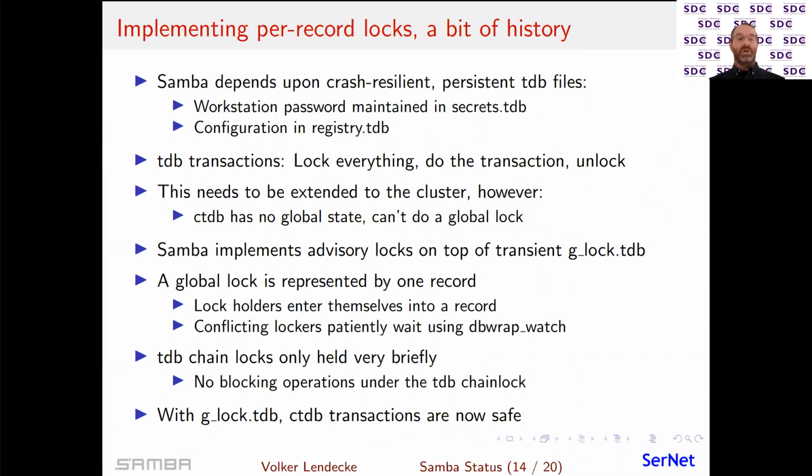We can just take a lock for the CTDB transaction, broadcast the changes we want to do to every CTDB node, tell every CTDB node, hey, do your local transaction on the TDB, release the lock. This means CTDB transactions are now safe.